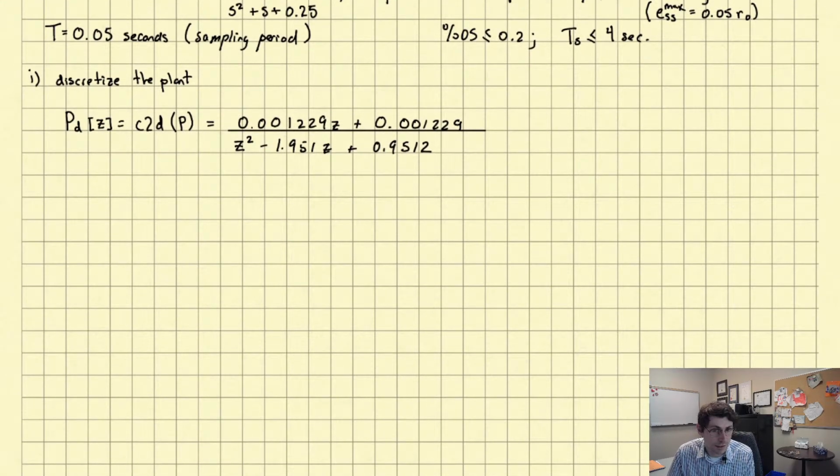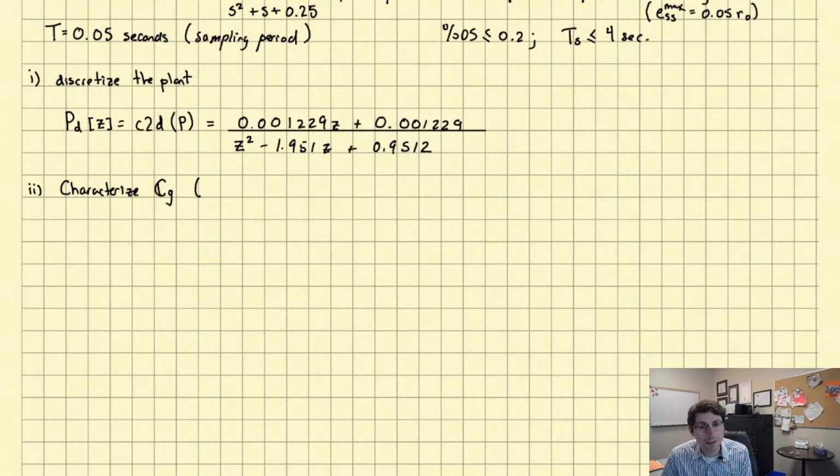And now it's just essentially pole placement. So in continuous time, what would we do? We would characterize the good region and pick desired poles, right? So I'm going to do that again, but remember that for picking desired poles in the z-plane, what we do is we use our continuous time equations, and then we map them over using the exponential. So characterize the good region.